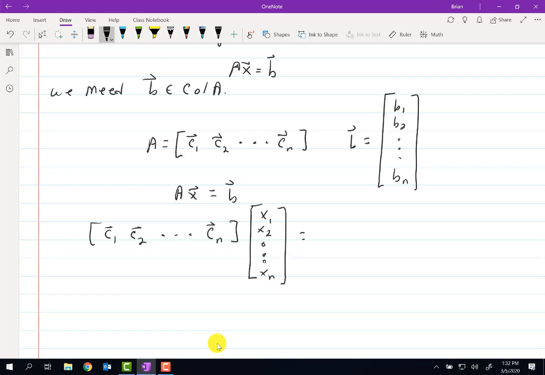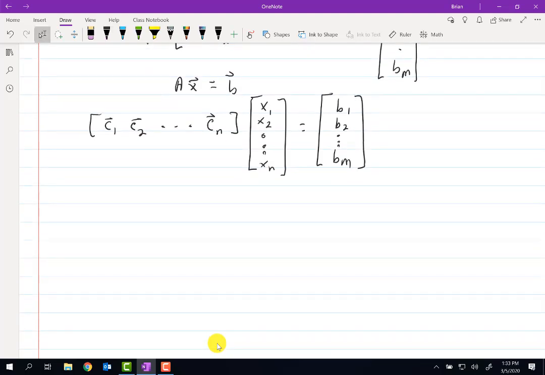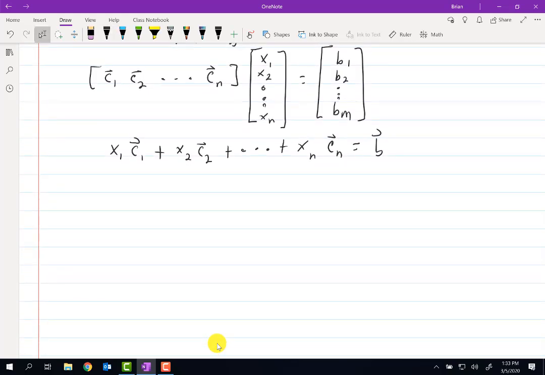That equals, now I made a mistake on b, this actually has m rows. And when you multiply it out, it's easy to see you're going to get x1 c1 plus x2 c2, as you saw in the last example. If you need to try some more examples to make sure you can see this, but it's a nice, quick way of multiplying this out. And I'll switch back to the vector b. So you can see clearly that b has to be in the column space of A.